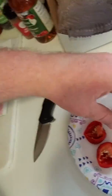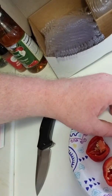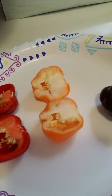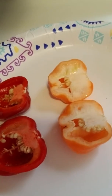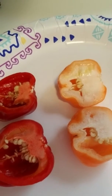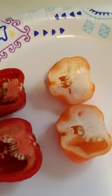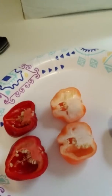It smells so good. Okay, here's the Freeport Orange Scotch Bonnet. And about 10 years ago, the Scotch Bonnet was the hottest pepper in the world. Maybe 11 or 12 years ago, but not that long ago. And I don't know if you guys can tell a difference, but I can tell a difference. There is a massive amount of difference in placenta in there. I would say it has a similar amount of seeds, but a whole lot more placenta. So I'm thinking that one is going to be up near the higher end of the Freeport Orange Scotch Bonnet Scoville scale. And I do anticipate that being quite a warm pepper.